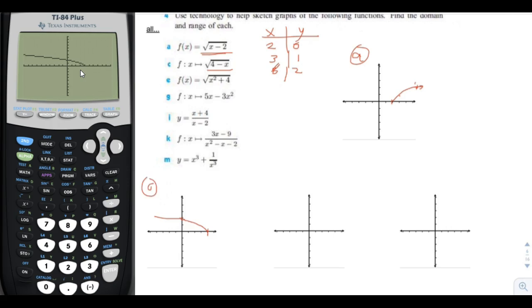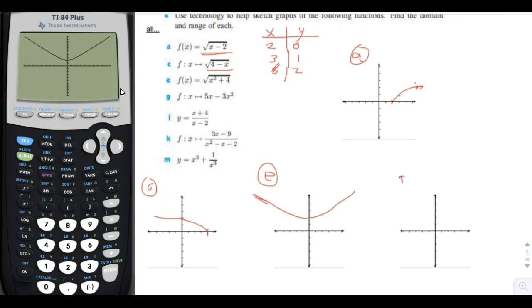What about E? X squared plus 4. Okay, no surprise there. Well, I guess it is kind of a surprise. It's like a parabola with a square root. So it looks like it crosses at 0, 2. And you can kind of see that just from the hash marks on the line, right? You don't even have to go into graph if you don't want to.